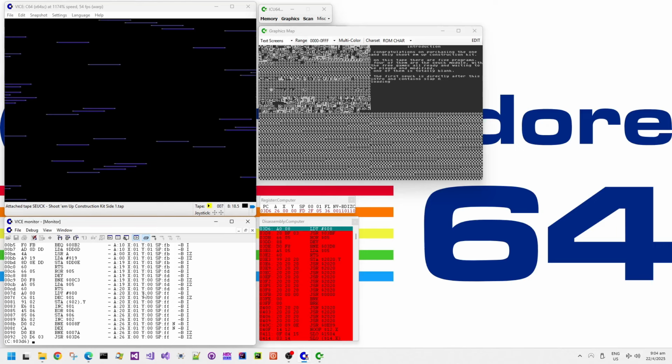So it's JSRing into that subroutine there, which seems to get 8 bits from the tape and then transform them into a byte, of course, by using that ROR $05 instruction there, which rotates right the carry.